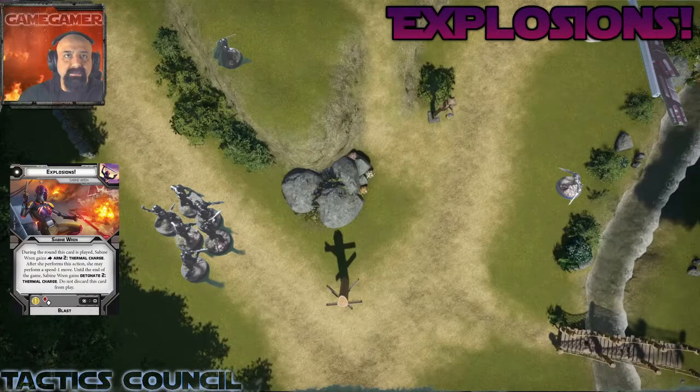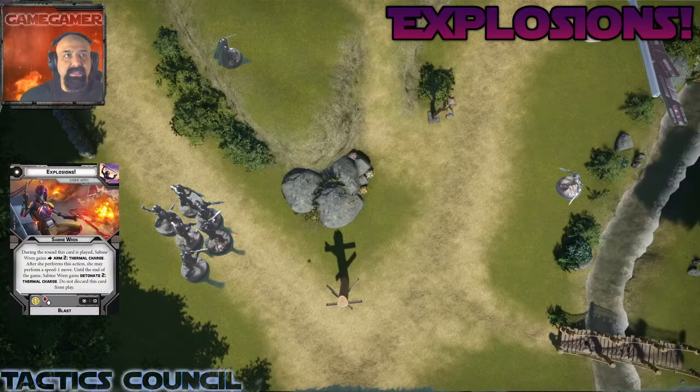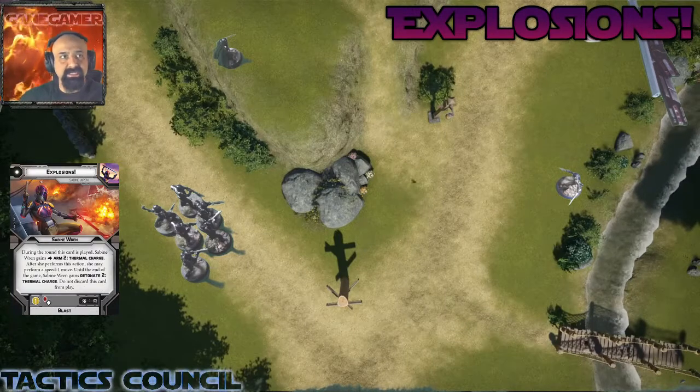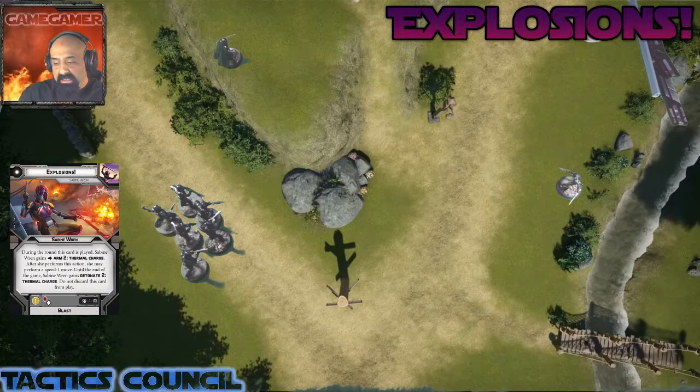So explosions. Explosions is a very powerful card. It requires an action to arm the grenades. Then the keyword detonate is acquired by Sabine. Detonate can be done after any action resolves.